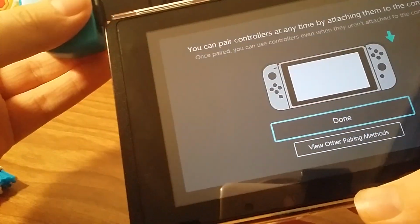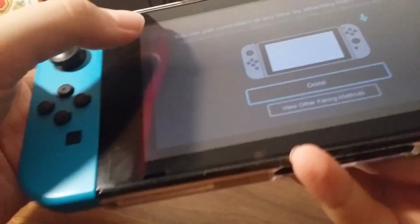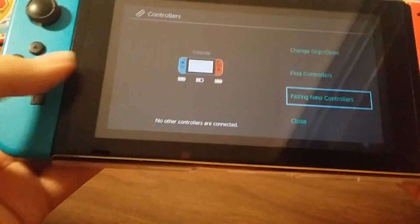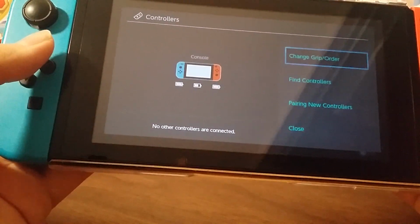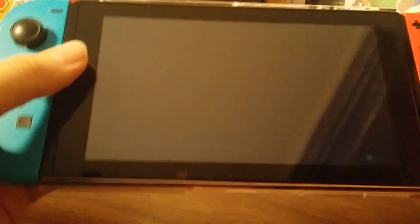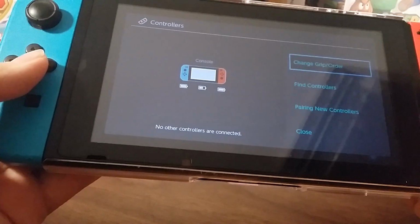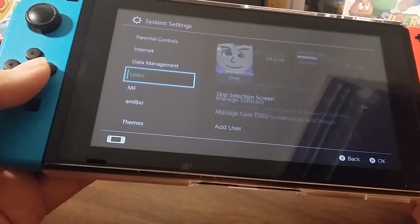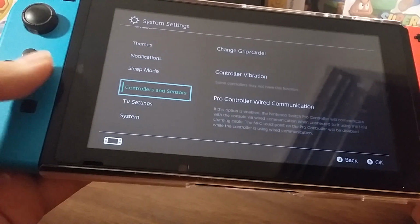Do the same thing with the left one. Click, and then it'll say, left Joy-Con paired. Then, you're going to press done. You're going to do change grip order. So that works. Now, you're going to go back to system settings. Go down to controllers and sensors.